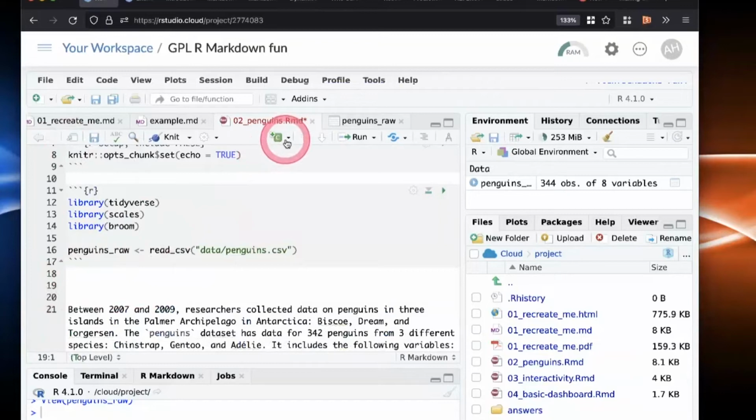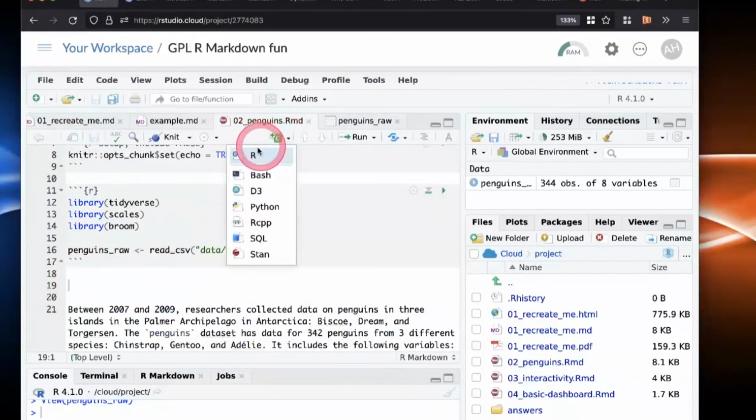This green button right here at the top of the editor window lets you insert a chunk. You can insert an R chunk. You can actually have Python chunks interspersed. This is a super magical thing. If you ever do Python stuff, you can have Python data analysis and then have that transfer the data into R, and then you can show it with ggplot, and then you can pass it back to Python. You can basically mix R and Python and Stata and everything in a single document, which is mind-blowing.